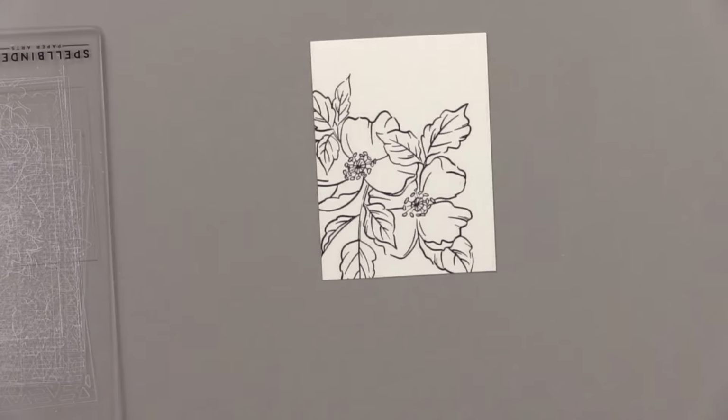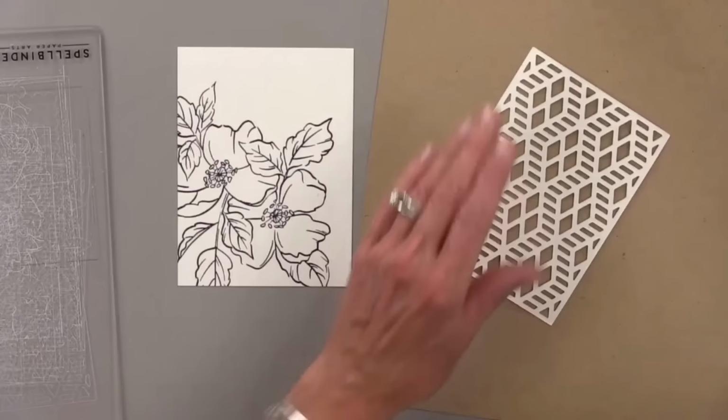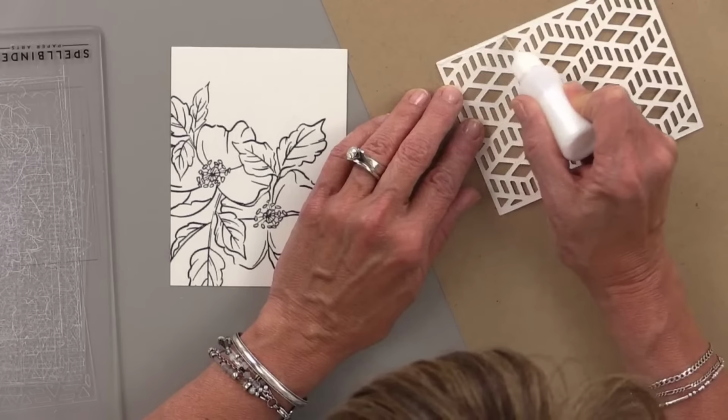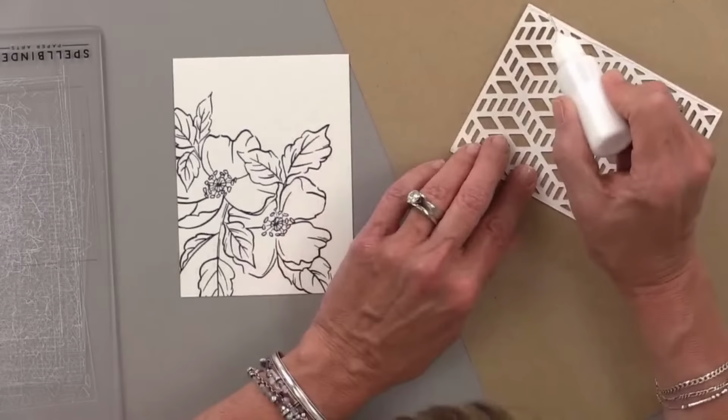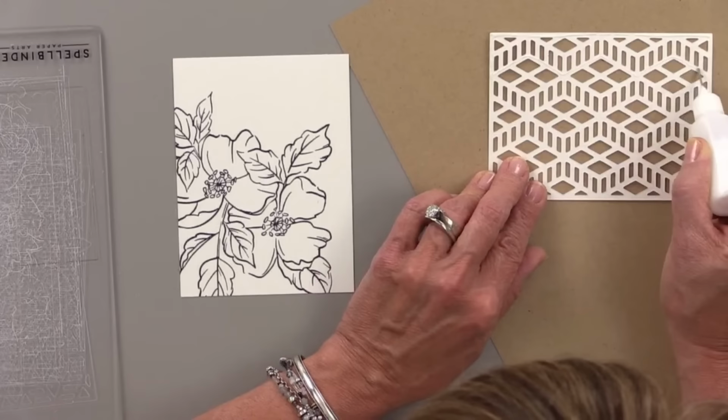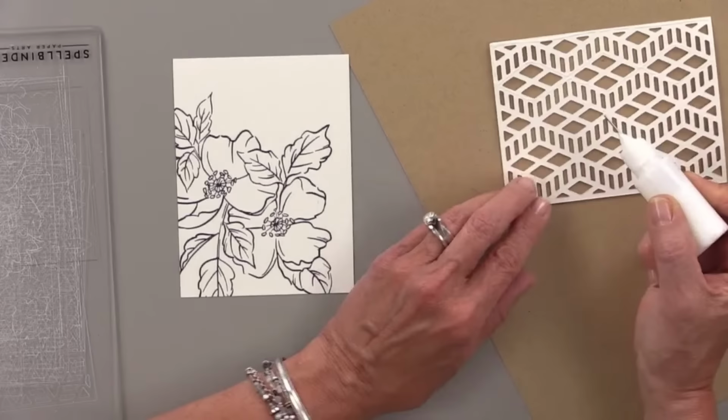Okay, so we're just going to glue this right onto this panel. Yeah, I think you're right, those of you who said that you think it looked better flatter. So with the solid images, the silhouette images, all that extra dimension is really cool. But for these line art images, I'm thinking it looks better flatter. And I think most of you probably agree. I think there's just not enough black to connect it all together when it gets too high up. But that's all right. We caught it before we made the error.